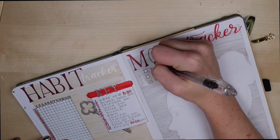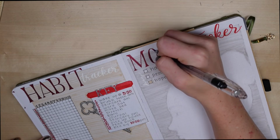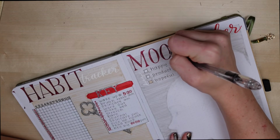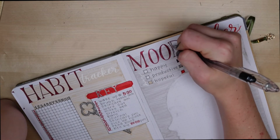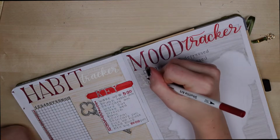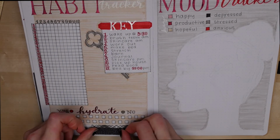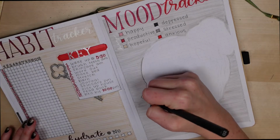I'm obsessed with these pens. I cannot get enough of them. I don't even know where I saw them, but I saw them on TikTok and I'm in love. Absolutely. I'm like ready to propose. I'm in love.